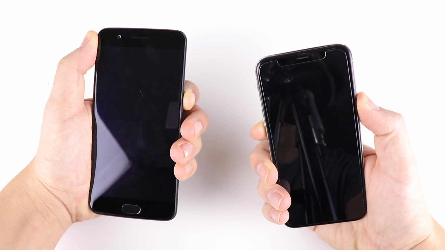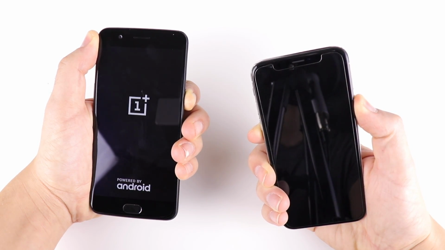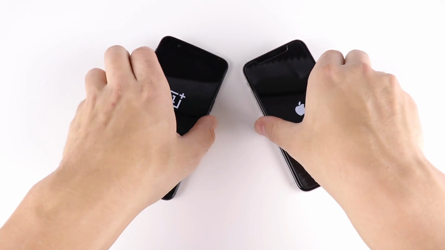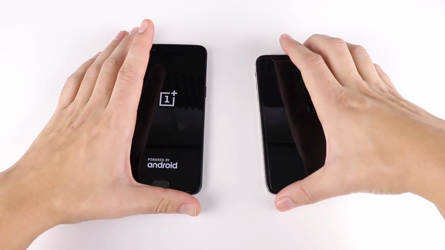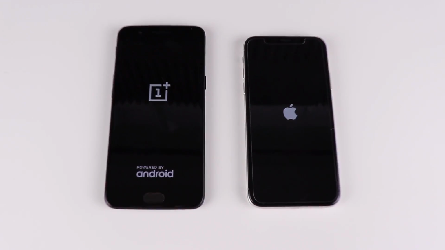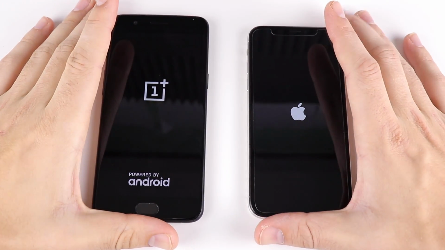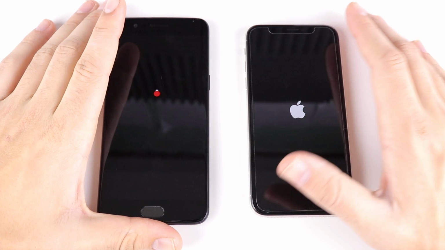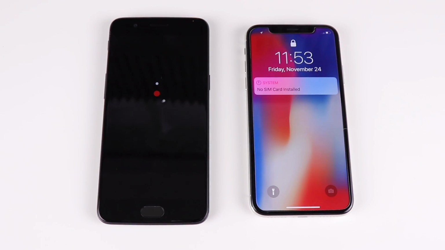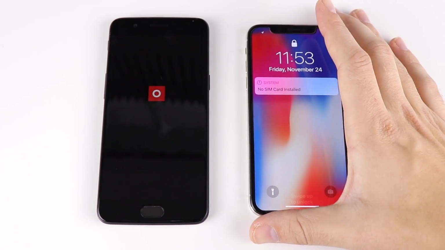And if you want to see the 5T on the channel, comment that down below. Or if you'd rather see the Pixel, let me know down below. I'm about to purchase one of those phones, but I'm not exactly sure which one I want to get. Maybe if you guys say which one's more important to you, I'll just pick that one up so we can review that one and help you guys out at the same time. So more than likely I'll be getting both, but for now I'm trying to decide between a Pixel 2 and a OnePlus 5T.